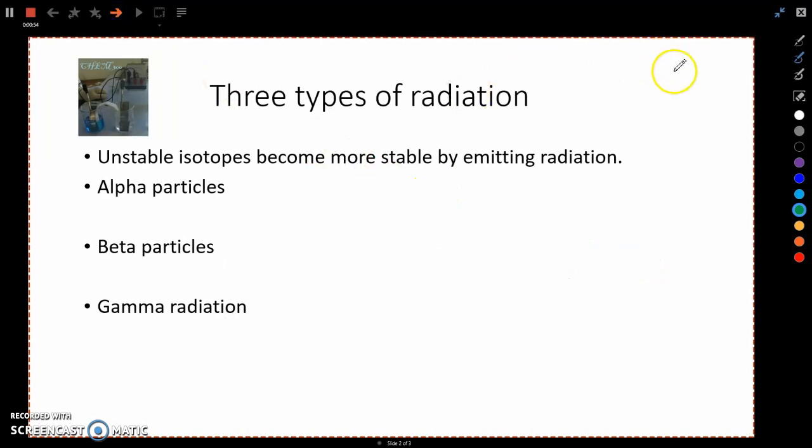As I go further along, what I can do is make any of the important annotations that I want against each of these particular notes. So you want to make sure you don't have too many slides, just enough to engage student interest and give you some space to write things. So this may be something that you can talk about in terms of the nature of each of these particles. You might want to talk about two protons and two neutrons, etc.